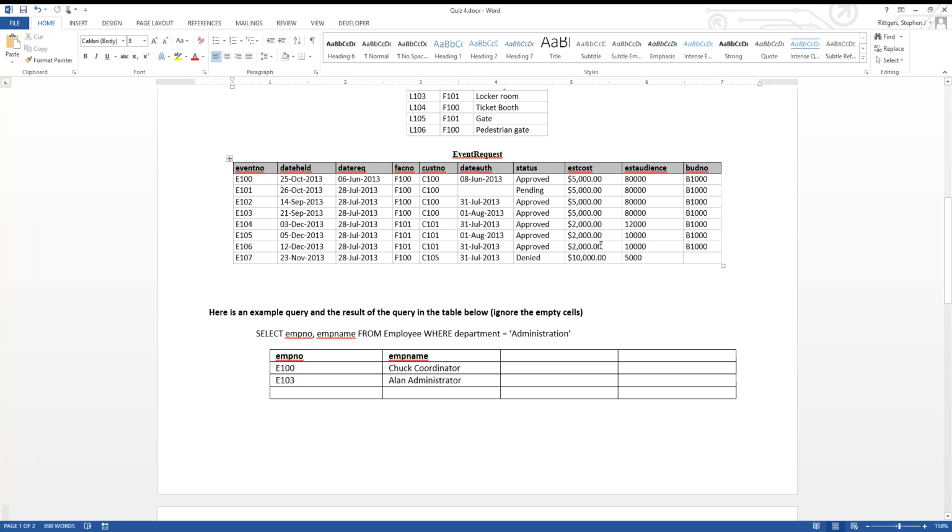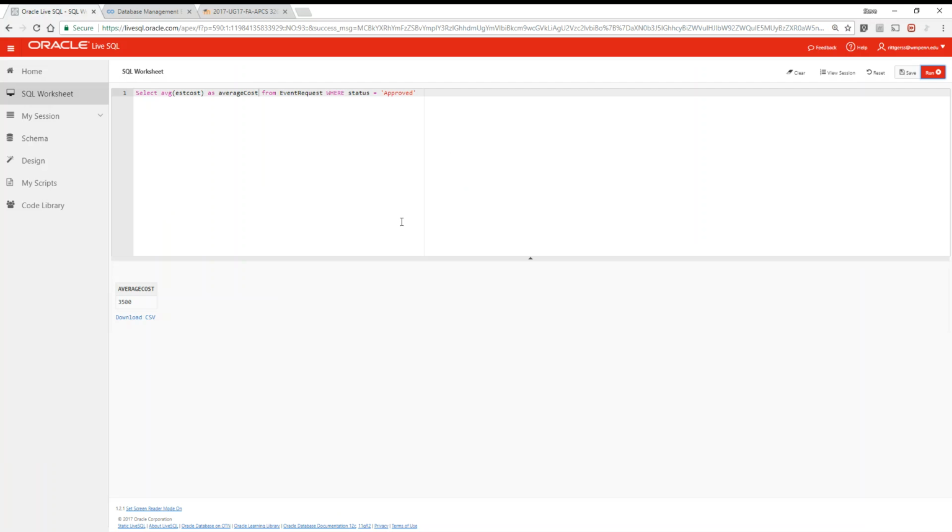So if I want to take that last query and break it down by groups based on this facility number, I can come back here and add at the very end group by fac no. I'll show you what happens when I click run. Okay, now it actually broke those down into averages by one and averages by the other. Now, the problem we've got here, it worked, but we can't tell which one is which.